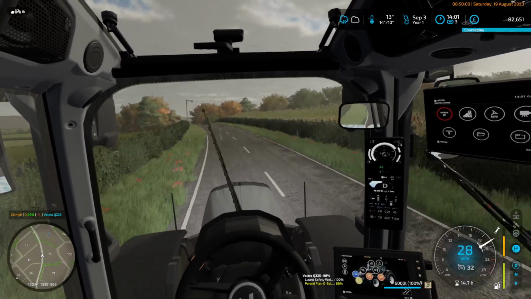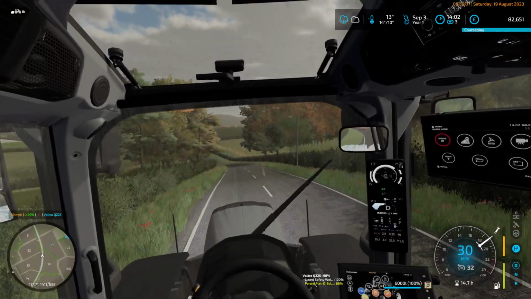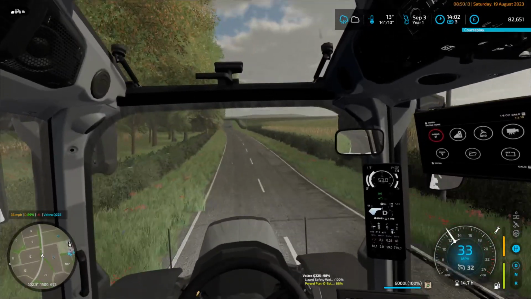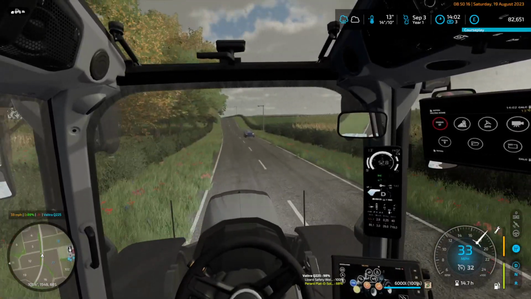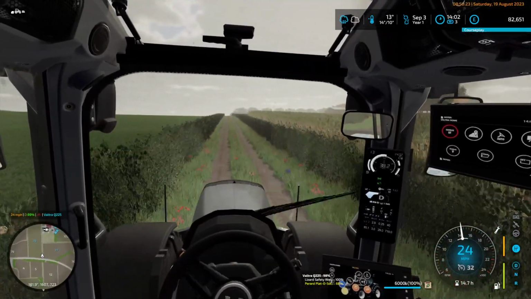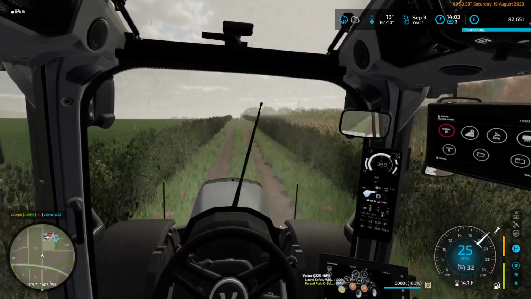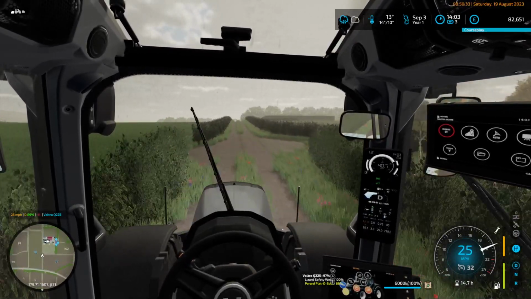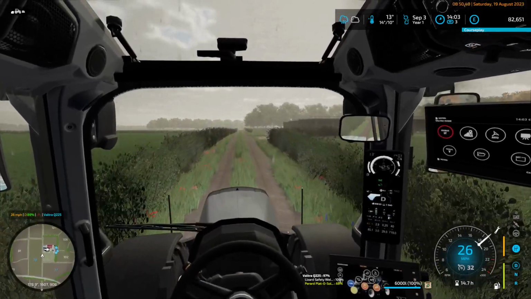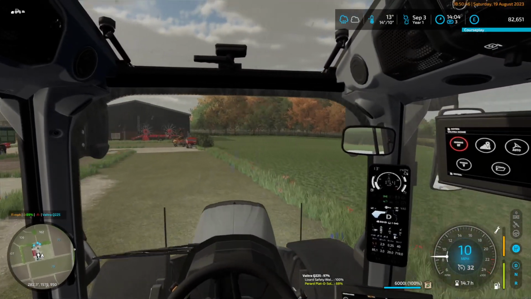So I'm definitely inclined to keep that there. Is this our field? This is our field on the right. And I also have a partial bag of lime somewhere. There, next one. I will put that there.